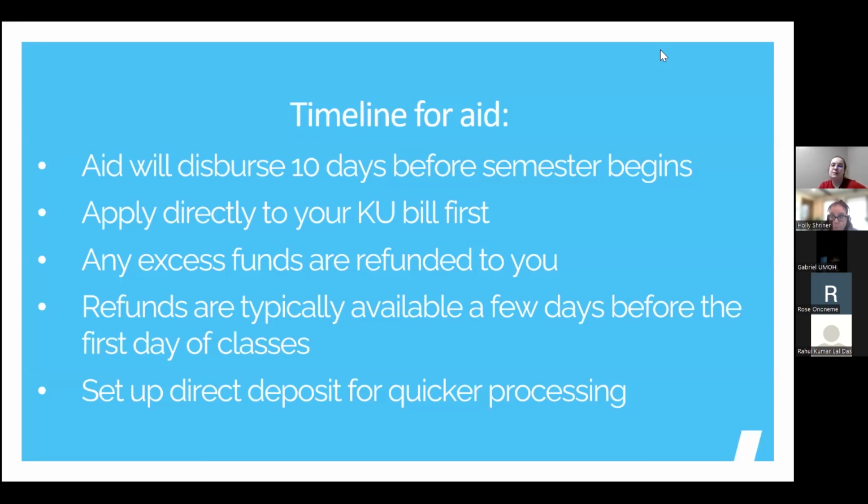So if you accepted more than what's needed for your bill, you'll receive it as a refund check. You also have the ability to sign up for direct deposit so that it's not coming through the mail. Refunds are typically available a few days before classes. It'll be a couple days after the aid disperses to your account that it'll be processed as a refund. Like I said, direct deposit will allow you to have that a little bit sooner, so we typically recommend that students sign up for that.